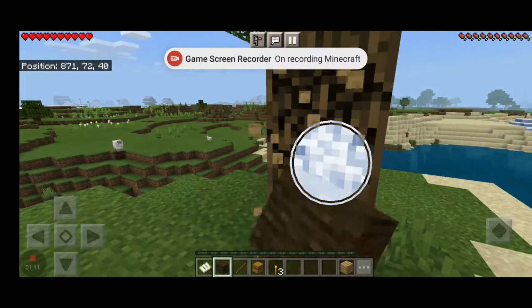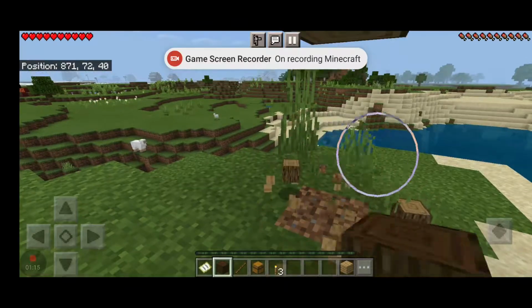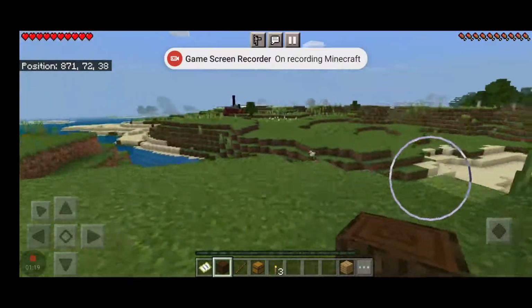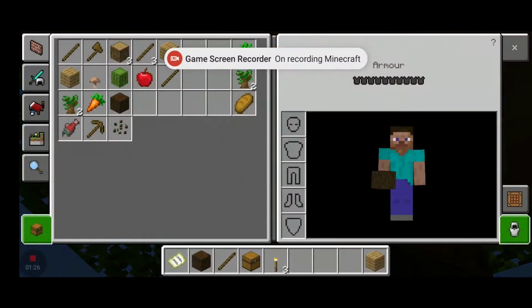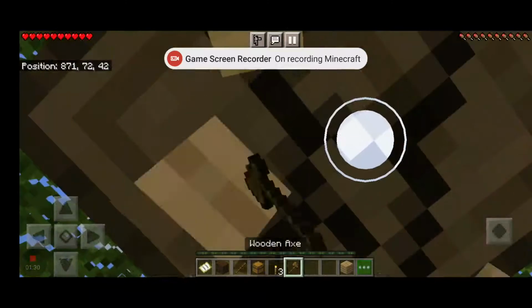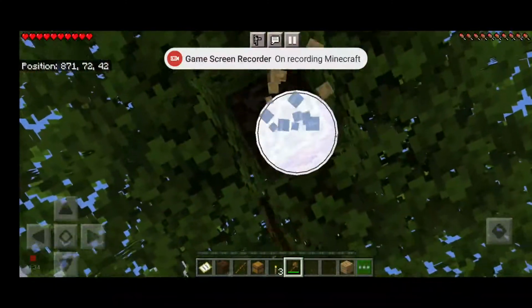So yeah, oh, and we're lucky there's a village right over there. Yeah. This is actually a pretty good spawn. And I've just noticed there's a ruined portal as well. And there's also an iceberg. It's pretty lucky actually. Oh, we've got an axe. I don't know if they actually make wooden axes in real life, but hey.